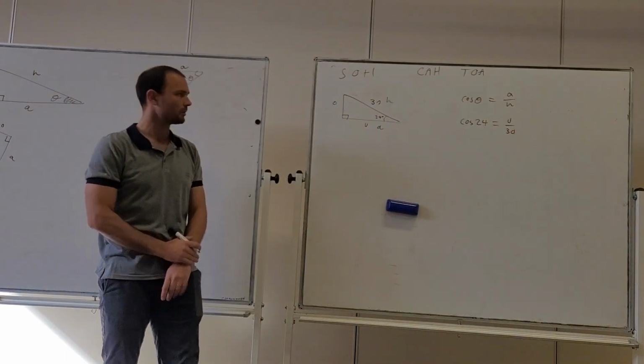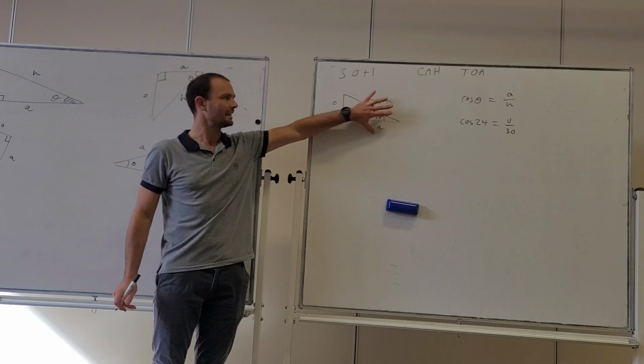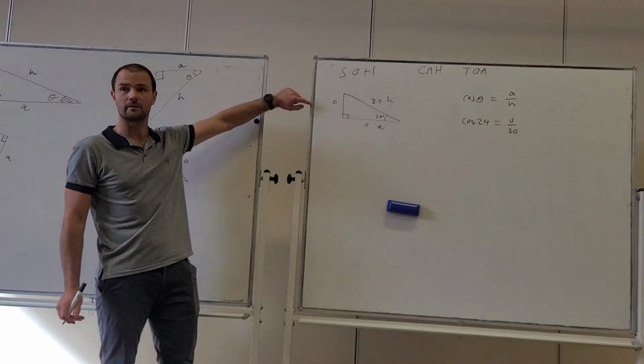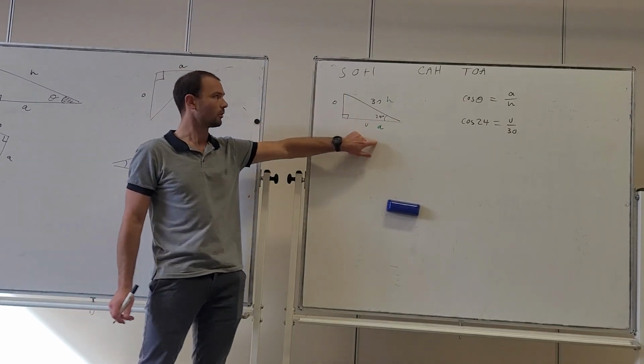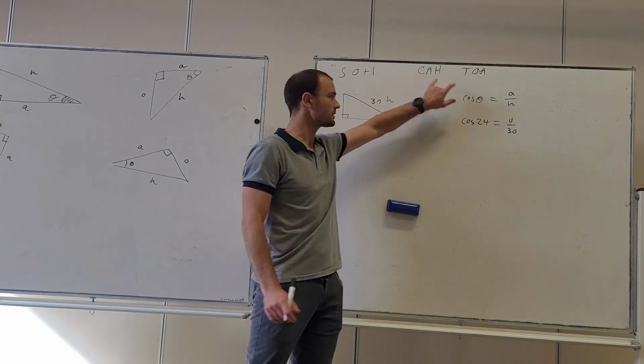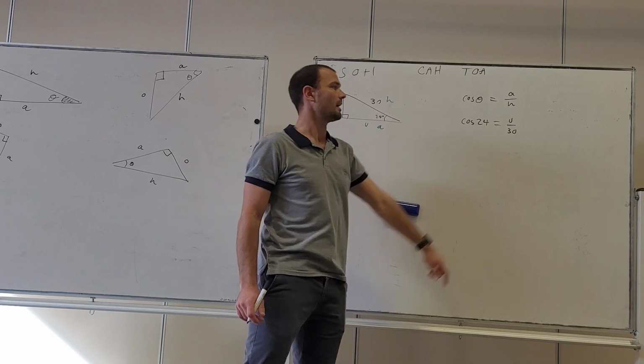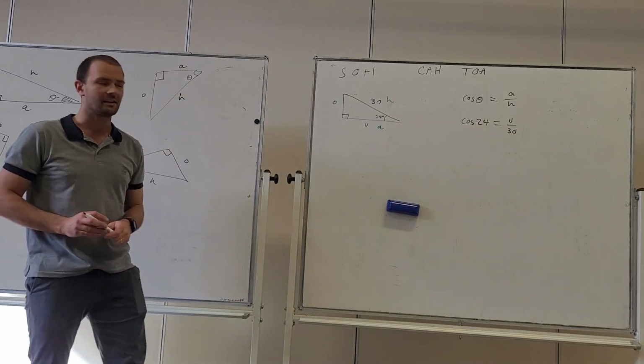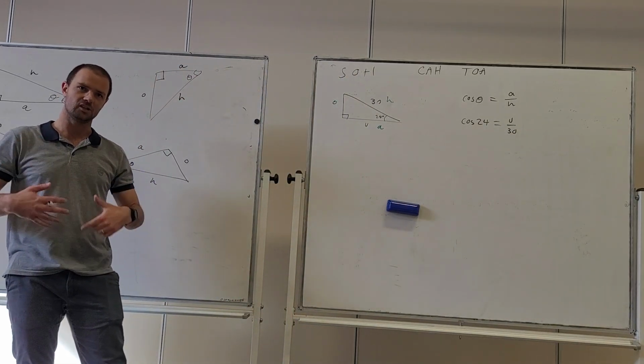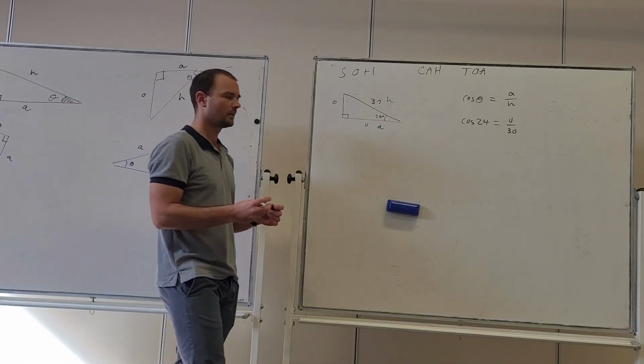Okay, so just to recap what we do there, we identify we need A and H. We don't have any information over here, so we're not using O. We go, which trig ratio involves A and H? It's cos, so I make the statement about cos theta. We substitute in the information we've got, and now we're going to solve this. We're looking to get u by itself.